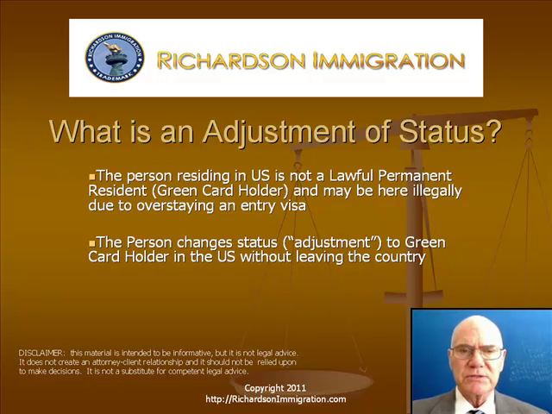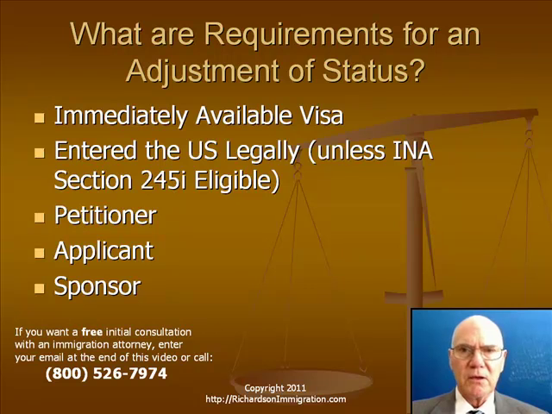I'm here to answer the question, what is an adjustment of status? This is where a person who is residing in the U.S., who is not a lawful permanent resident, also known as a green card holder, and may be here illegally due to overstaying an entry visa, changes status, which is why it's called an adjustment, to green card holder in the U.S. without leaving the country.